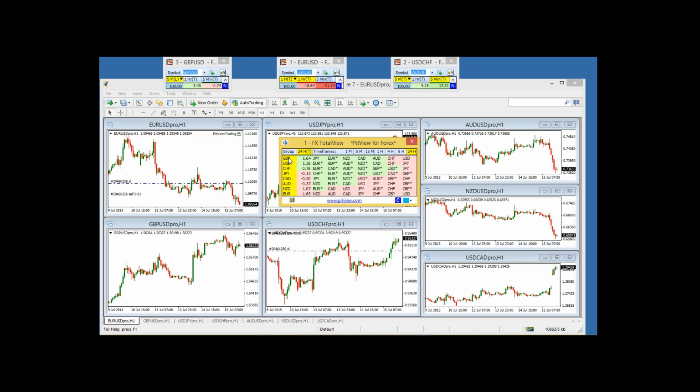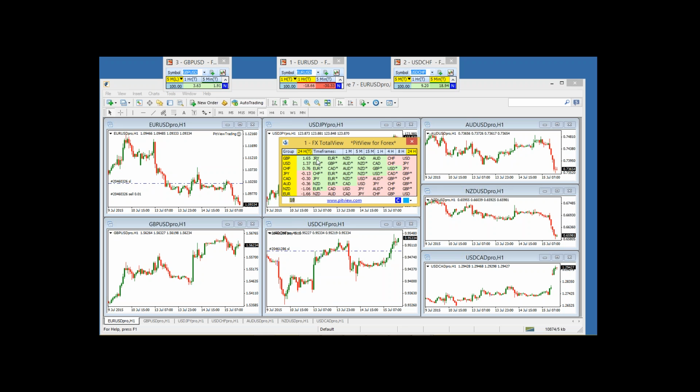So the reason why I use the 24-hour total view is because it's ranking the currencies from strongest to weakest, not based on what's happening on the chart, but based on what is happening from the market maker perspective, from their bid and ask activity, buying and selling pressure. Like the pound, you can see the pound has been trumping that dollar trend. The dollar is strong against everybody today but the pound. Excuse me, I had a cough there.